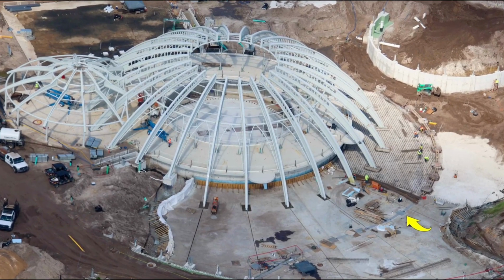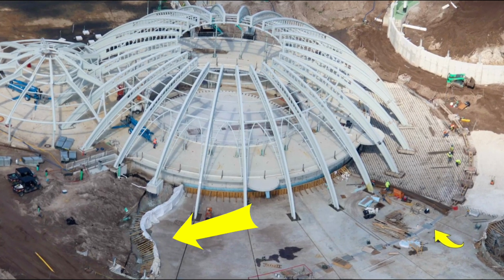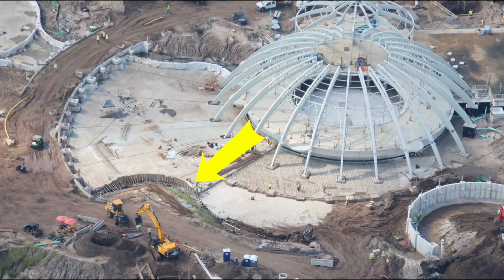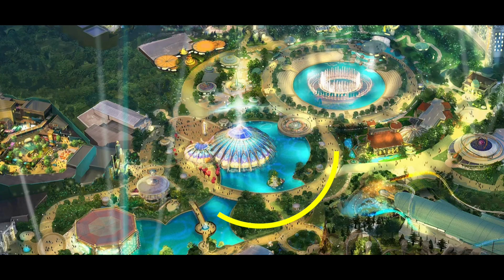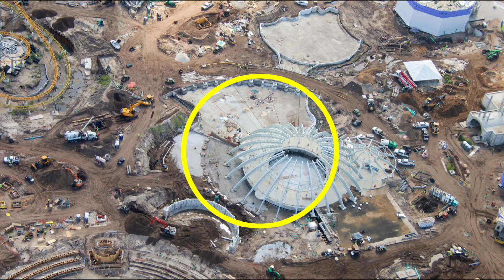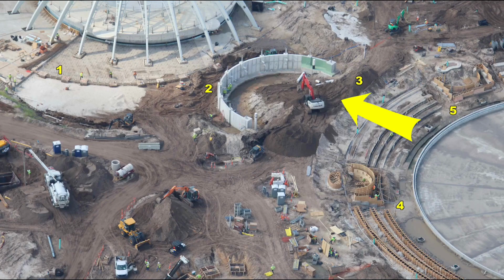Over at the central carousel, more of the perimeter walls that make the shape of the middle lagoon are starting to go vertical, creating the shape that the lagoon will be around the pathways and the central carousel. Behind the carousel, where the rumored kid splash pad will be, the retaining wall has been completed and they're starting to backfill with dirt in preparation for the plumbing work that will proceed before they lay concrete.